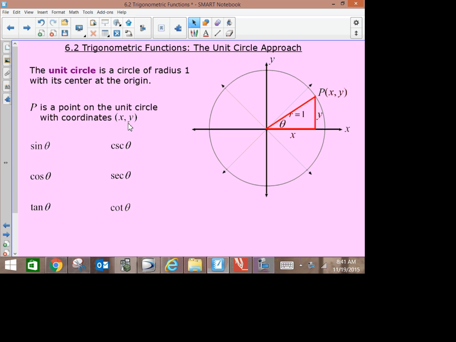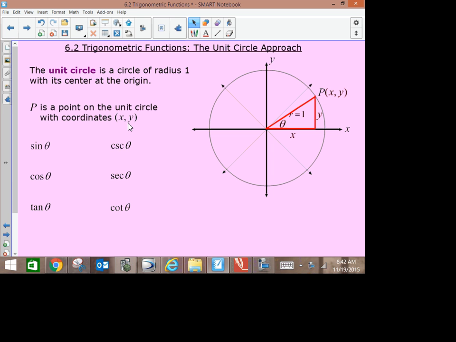All right, so here we go. We're going to do part of this, and then we'll be done with it, and start again next class. Okay, unit circle. Unit is 1, typically. Back in the day, you had your units, your tens, your hundreds. Unit was ones, also known as 1. So the unit circle is a circle of radius 1.